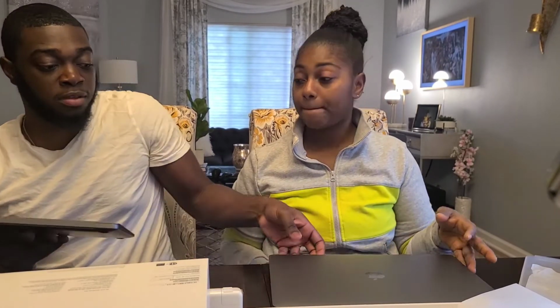Guys, I'm definitely coming back here to let you know how things are going once everything is set up and it's in working mode. Also, this one is pretty heavy. It's almost 4 pounds compared to this, which is less than a pound, probably. You can literally close this with one hand. This one, you try that, you might drop it.